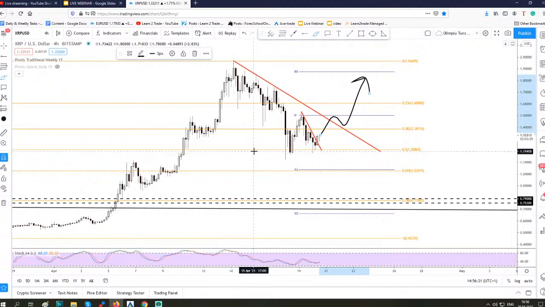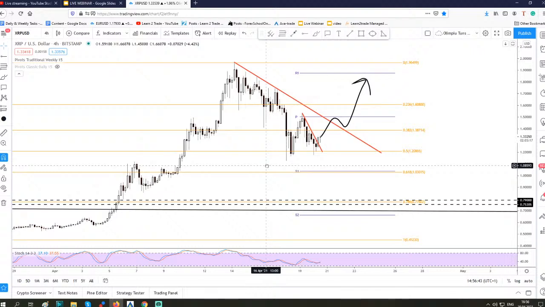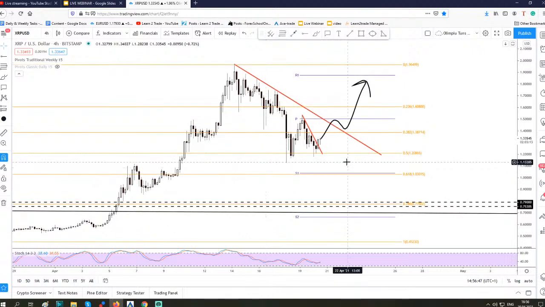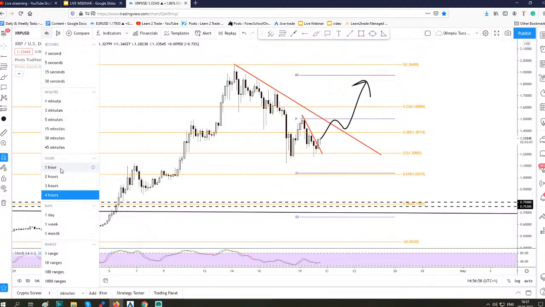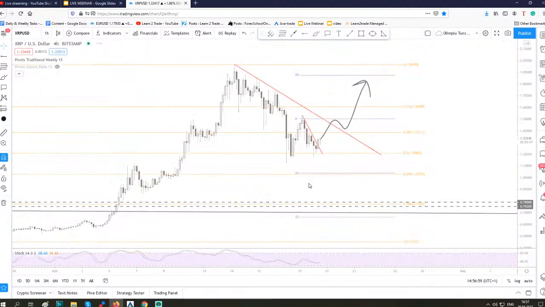Okay, even if the price failed here to stabilize right below the 50%, its failure to approach the weekly support signals and indicates that the buyers are still strong and that Ripple could increase again. Personally I would like to see something like this, a valid breakout, maybe a new higher high here before considering going long, or maybe we had something here.